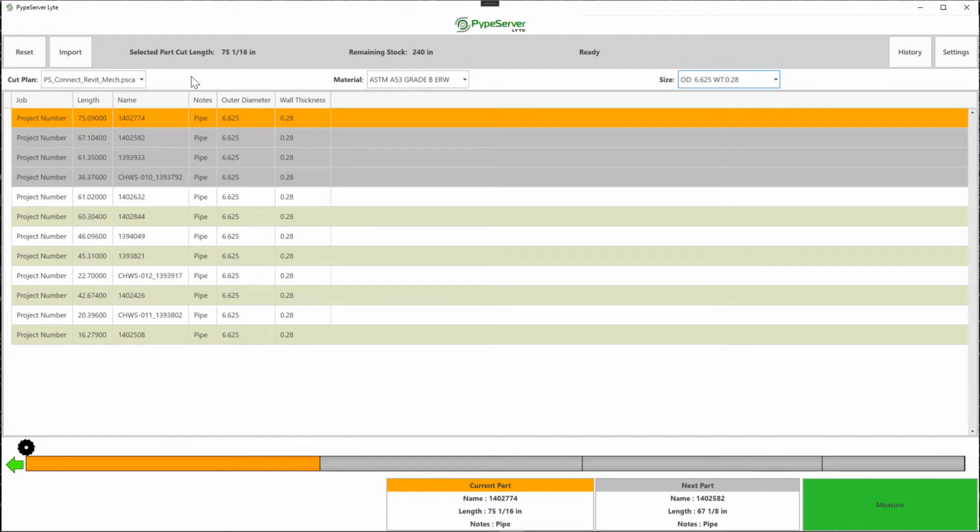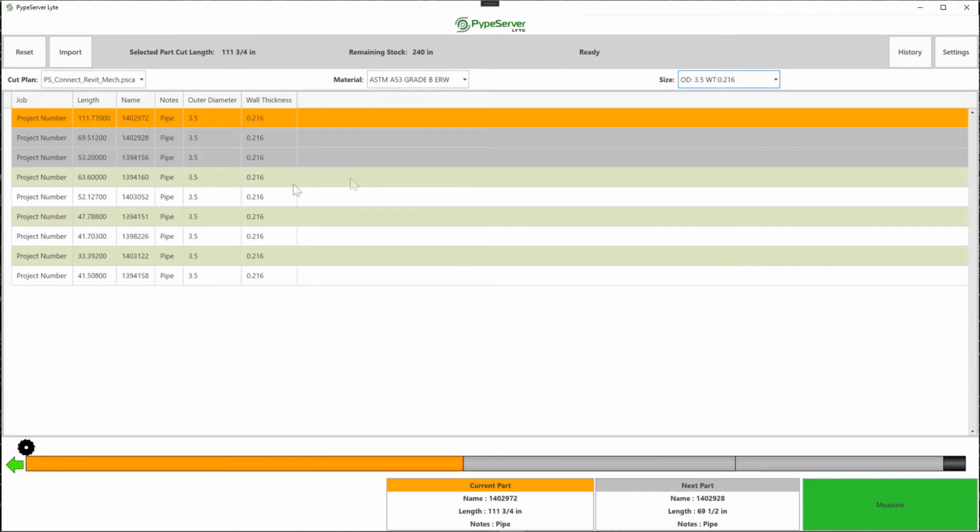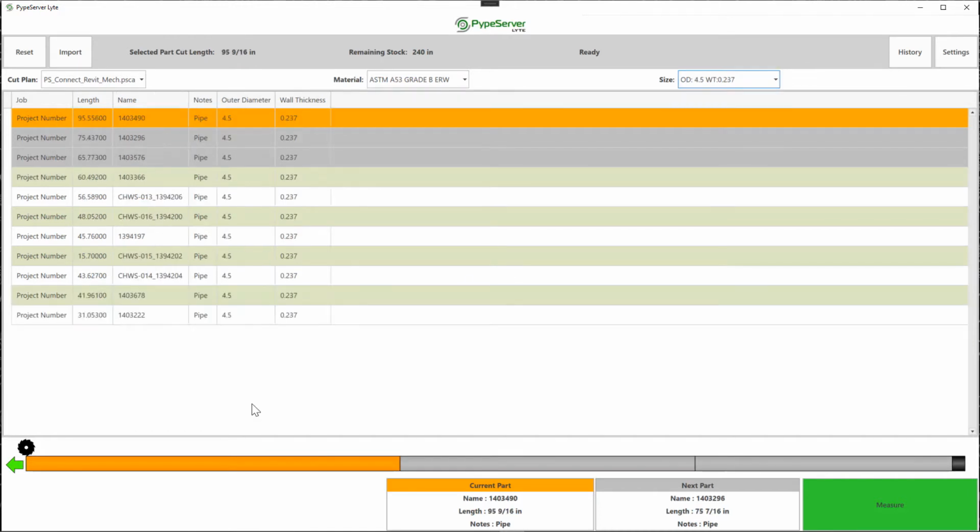On a successful import, you'll see that the new cut plan is available now in the cut plans. Looking over to the right, material and size are here as filters. If you had different material, different types of pipe, you could filter down by these right here. In this case, I do have different sizes of pipe, and every time I click on a new size of pipe, you'll see that the nesting gets recalculated. And down at the bottom is a visualization of what the nesting came up with, of how it's going to be cut and what is left over as scrap.